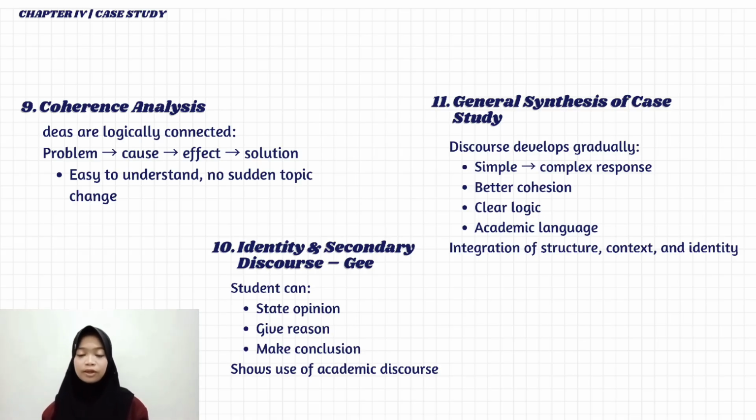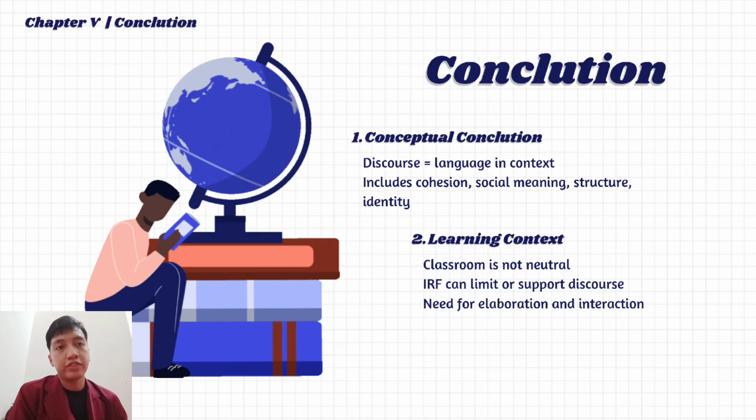And general synthesis of the case study. From both case studies, we can conclude that discourse acquisition develops gradually. Students move from simple response to more complex ones, use better cohesion and coherence, and begin to use academic language and reasoning. So, discourse acquisition is not only about grammar, but about developing meaning, structure, and identity. Okay, so that was the explanation by our third presenter. Now, let's move to the conclusion section.